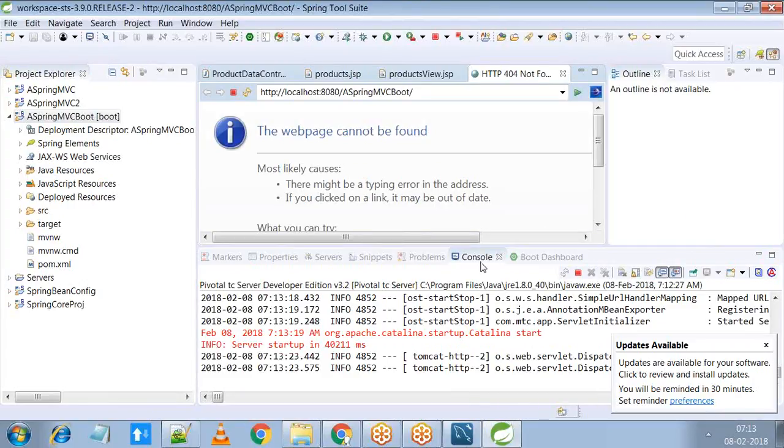Now take this URL and go to this Chrome.